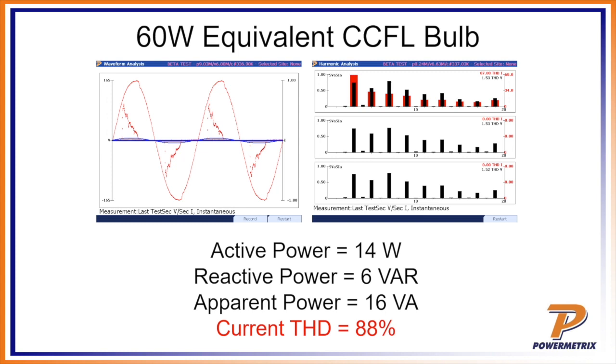However, if I'm the utility company and I look at that, I'm like, well, okay, yeah, that's good. It reduced my watt burden. But if I now look at my reactive power, that compact fluorescent bulb is generating 6 VARs for 1 bulb. And so what that means is that those VARs are real energy.